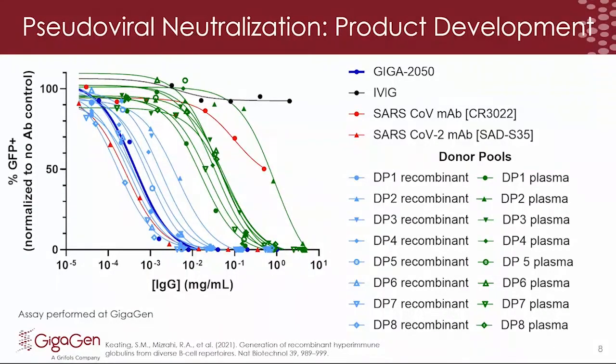So we were very lucky to find the pseudoviral neutralization assay, since we were struggling with how to identify labs that would be able to help us with live virus assays. What we found is that we needed to know the neutralization efficacy in order to find the best antibodies. The ELISA wasn't going to provide us with all the information that we needed. And so having the ability to run these assays in-house allowed us to do a lot more in characterizing and developing the best product that we wanted to move forward.